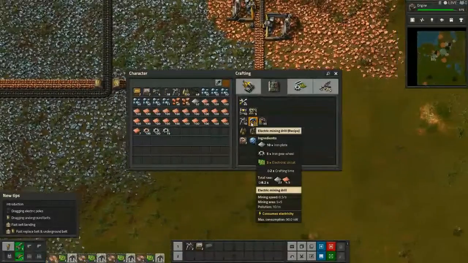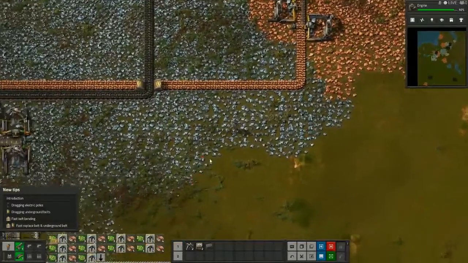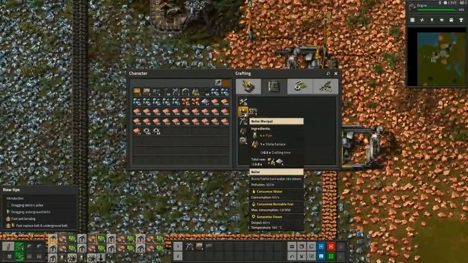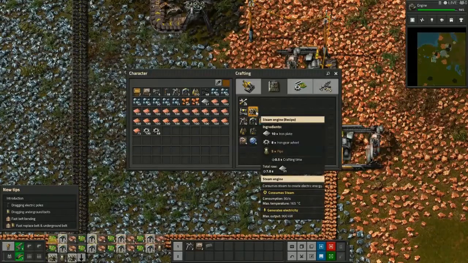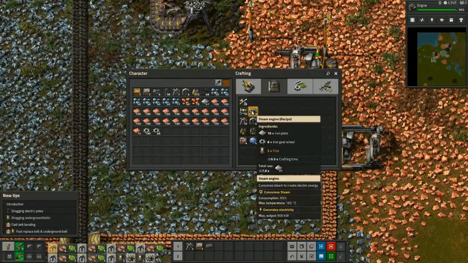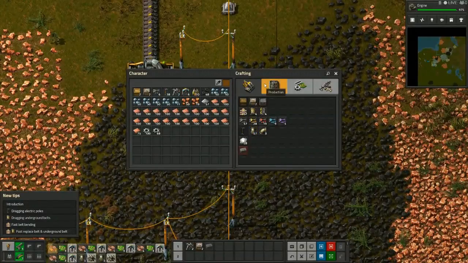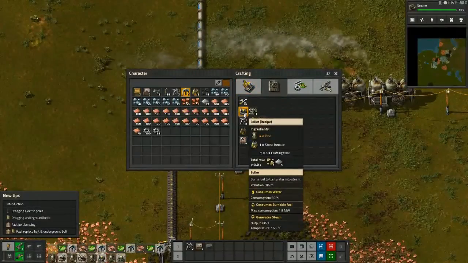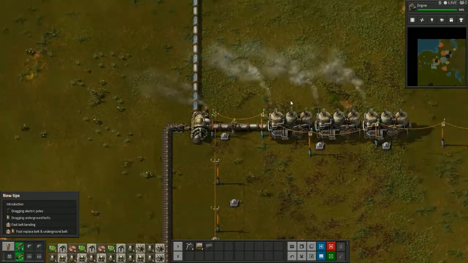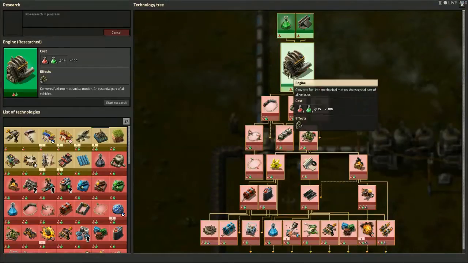Well, now we got a bunch of iron plates, and a bunch of these miners. I forgot what they were called. We're overloading our system. Engines are done, yay.